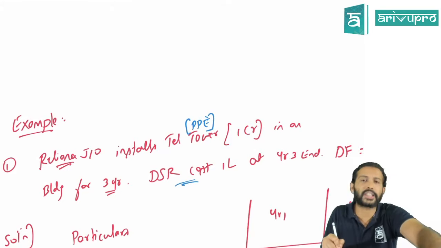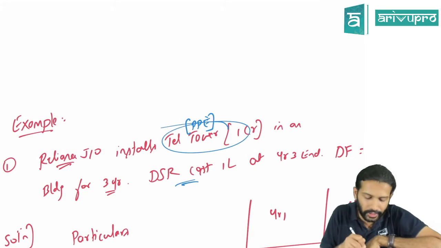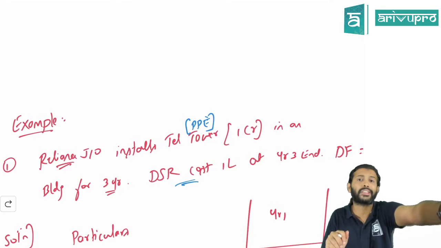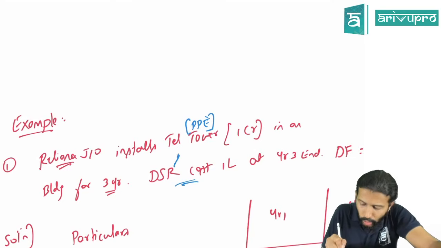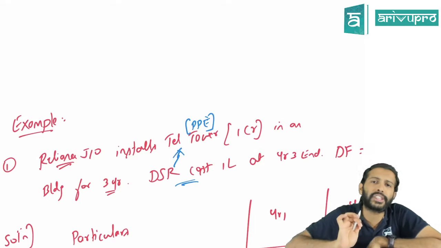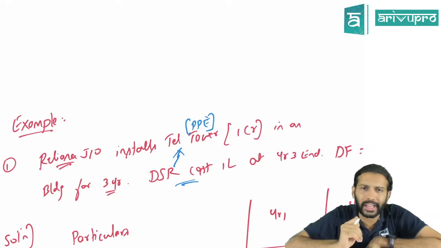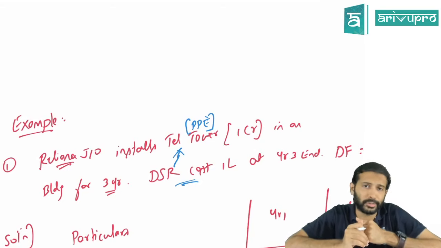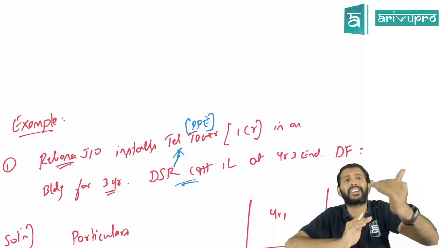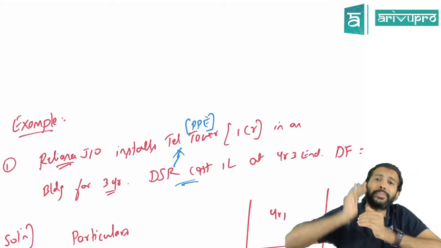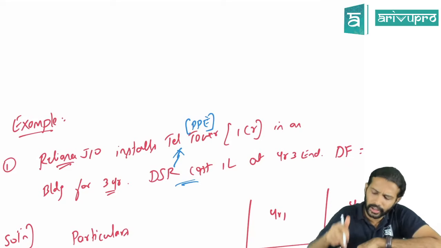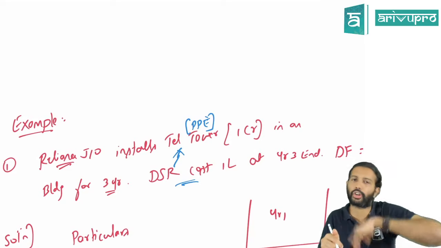It's a property, plant and equipment for them. Unless they incur this DSR cost, can this asset function the way Reliance wants it? No, they cannot install this tower at all. Yes. That means this DSR cost also is necessary for the asset to function the way intended by the management. That's what our IND AS 16 also says, no? Any directly attributable cost incurred to bring the asset to the present location and to management intended condition should be capitalized. So using that logic, this DSR cost should be added to the cost of the asset.